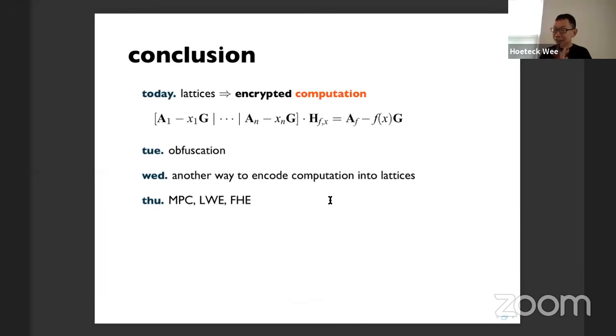Thursday, we'll see a collection of slightly different topics. We'll see the connection between lattices and MPC. We'll revisit the LWE assumption, and we'll also look at FHE in a multi-key setting. And on Friday, of course, any lattice workshop wouldn't be complete without some connection to quantum crypto. All right, so let me first thank everyone, and then maybe you can all start your breaks, and I can take questions during the break.